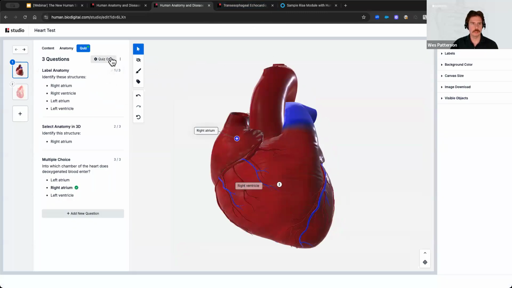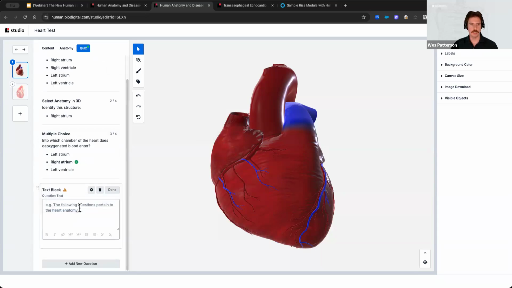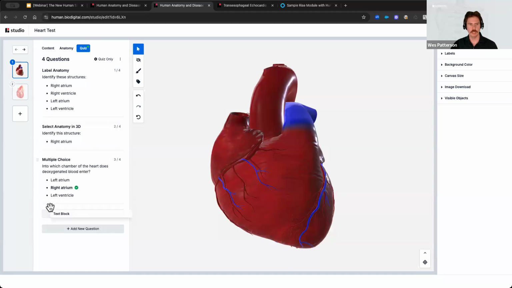The other thing you can do with quizzes is, in addition to the 3 question types, there's also a text block. This was previously called something else. We just renamed it to a text block to more accurately reflect its functionality. This basically just allows you to insert descriptive text between questions. If you want to give any kind of context to anything, you can do that and insert text there, and it'll show in between a question or at the end.